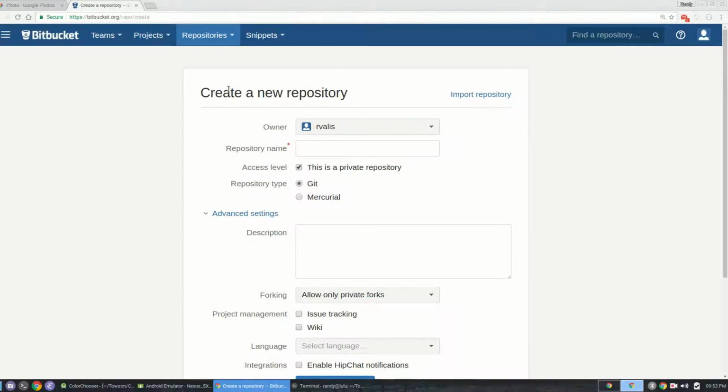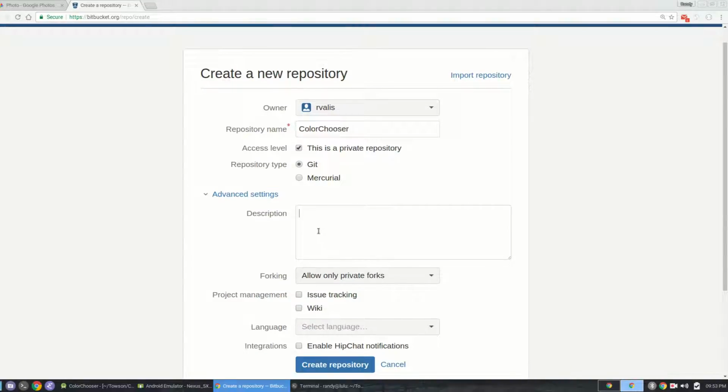Bitbucket. So I'm going to go to Git, or I'm going to create a new repository, and it's going to be called color chooser. It's going to be private, description, sample MVP app.